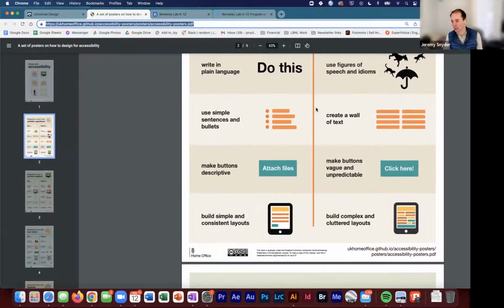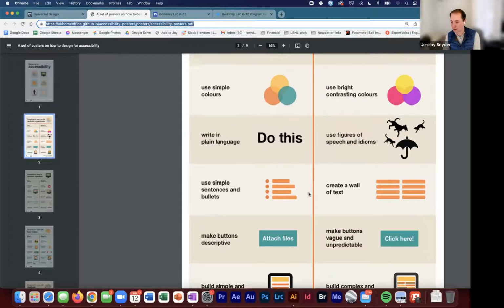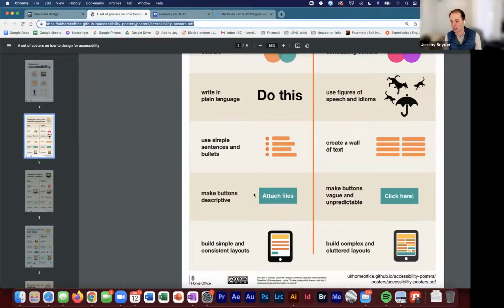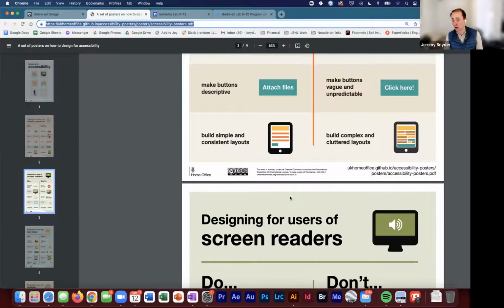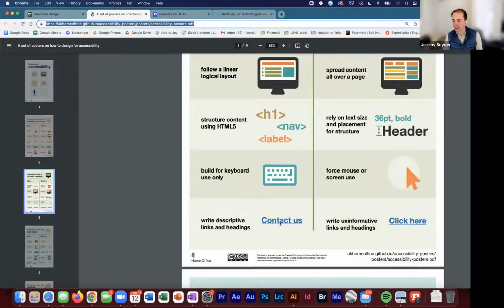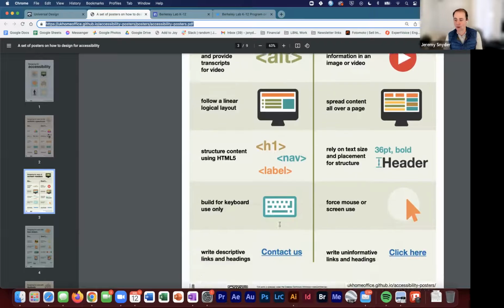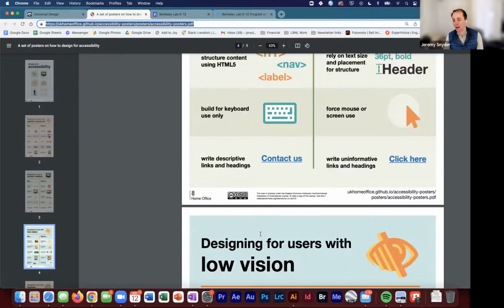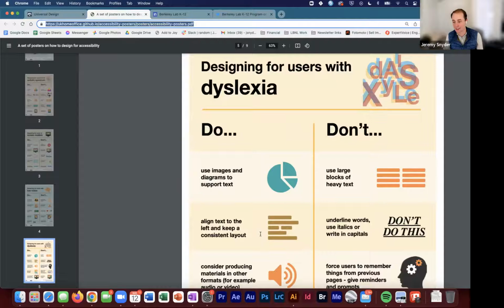So you'll see that, for example, here on accessibility practices for designing for users on the autistic spectrum, one of the things is to make buttons descriptive, make links descriptive, so that people don't need to guess or work purely on context for figuring out where a button goes or where a link goes. You'll also find that exact same guidance down here on designing for people with low vision. It's likewise, if a screen reader encounters a link or a button, it will read that text. And so if the link isn't descriptive, it's going to be much harder for that user to know where they're going. It's also advice for people with dyslexia and for anxiety.